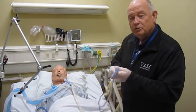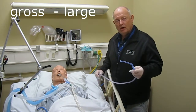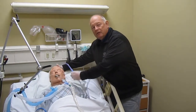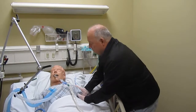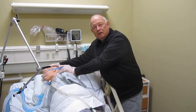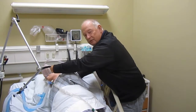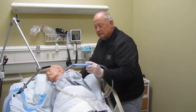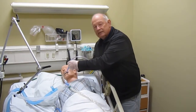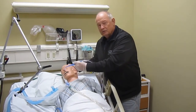We use this to suction gross secretions out of people's mouths. The word gross meaning large quantity. If a person is throwing up, you put his head over to the side so he throws up out of his mouth. Roll him over so he throws up over the bed and suction the mouth so he can breathe again. If he's coughing and secretions are in his mouth, stick that in his mouth. Suck up all those secretions. Get some of his nose.